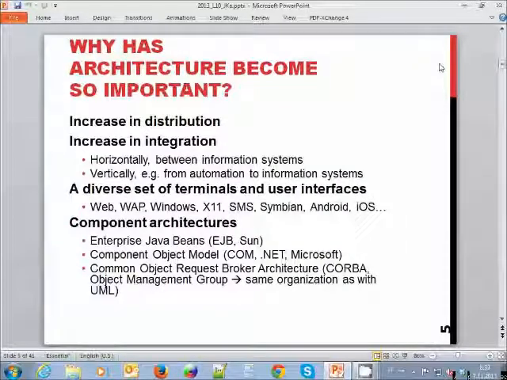Of course, there's a wealth of different things mentioned about why it's important. Of course, the increase in distribution, increase in integration. So basically, it means that there are more people using our software. It's present in more places, and it's connected to a wealth of different things.